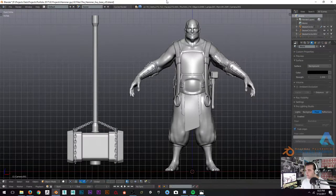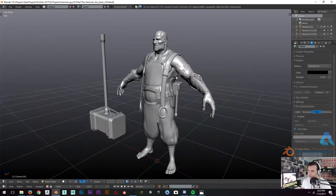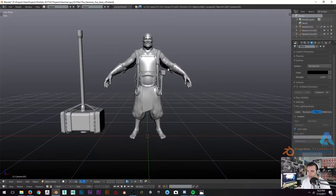Alright, tonight I'm gonna be working a lot more on the armor and those pieces that I actually set in the last stream that I did.